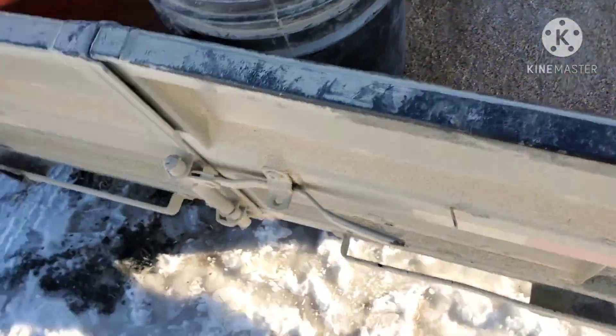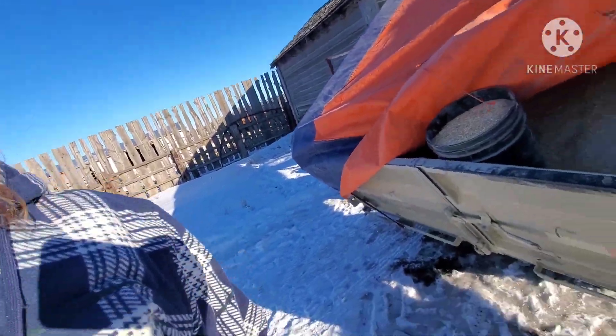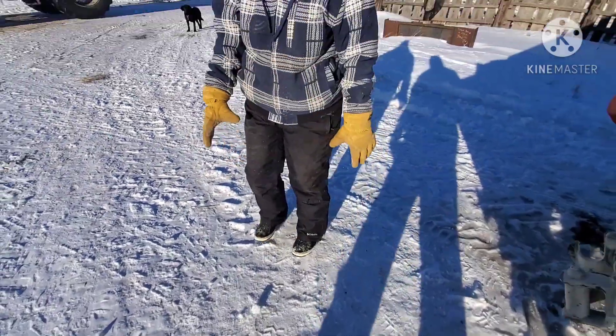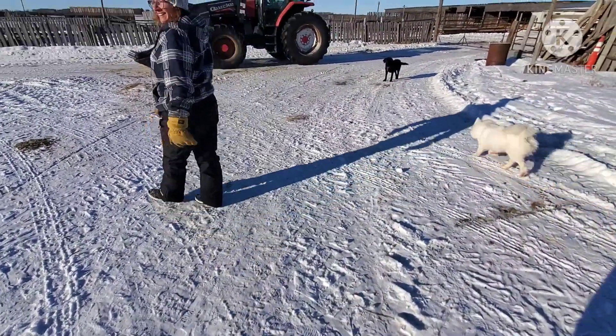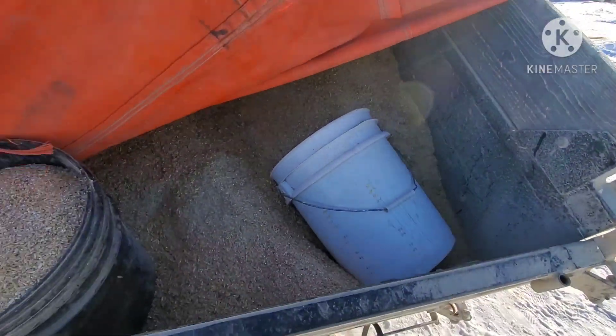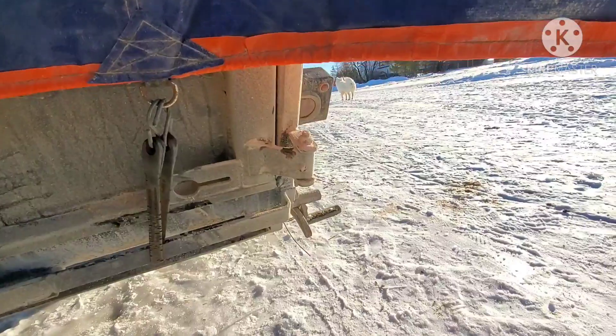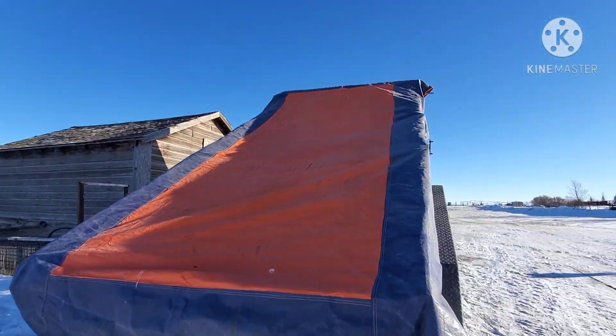See guys, it's really low — like it's only waist high on me. So even CP should be able to get the grain. You're putting snow down my back, you sumbitch! Just you wait — payback's a bitch, baby. We just put the tarp back on. That little strap right there is all it'll take to hold the tarp on, so the birds aren't in it and the snow's not going in it. Should be good.